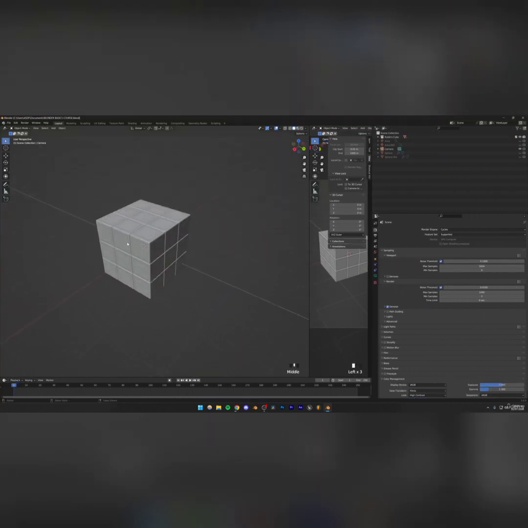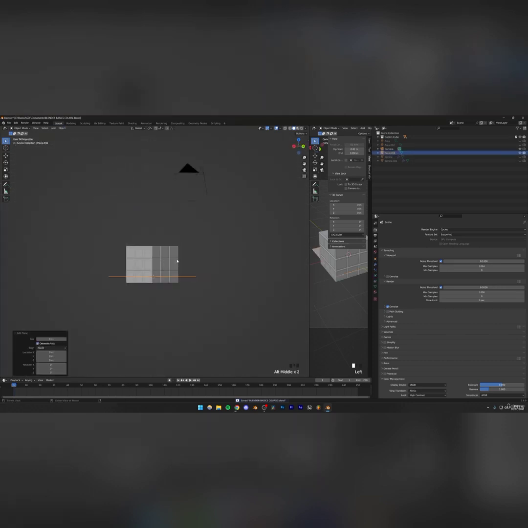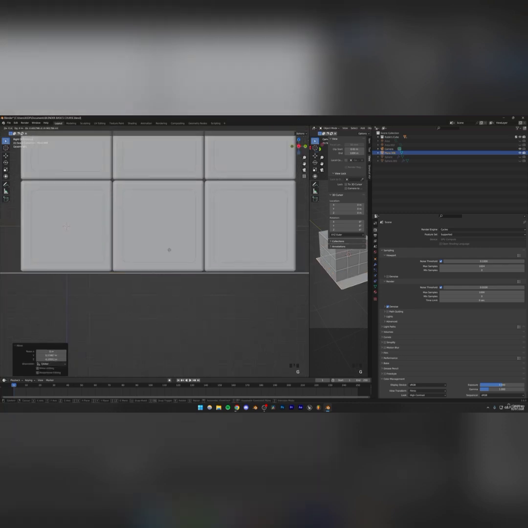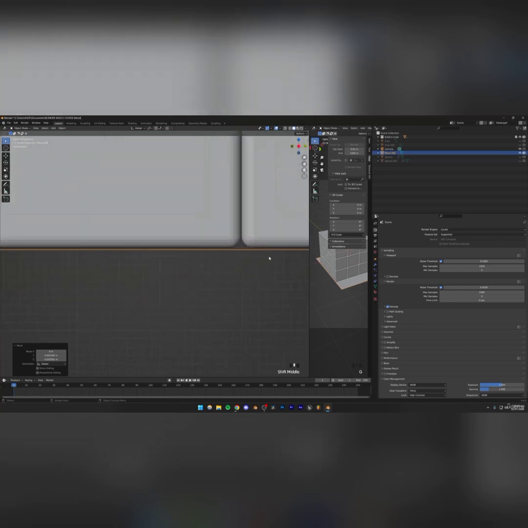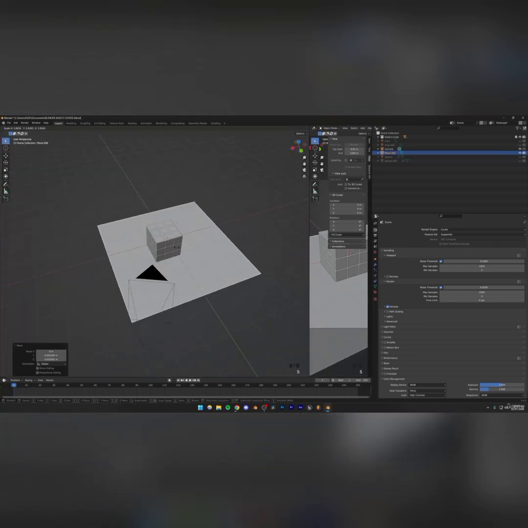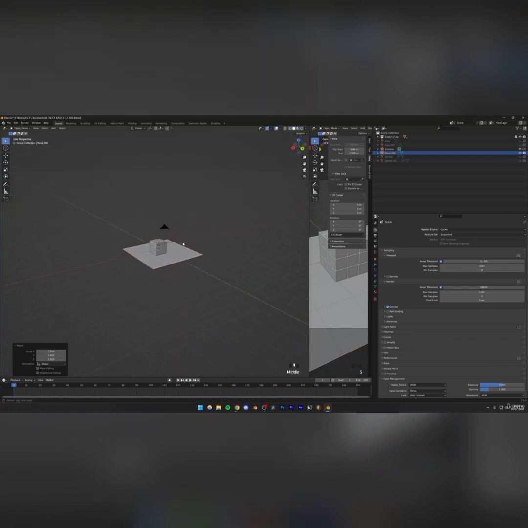Right, so what I'm going to do is create a plane, Add, Mesh, Plane, because our plane is just going to be a table. I'm just going to place it something like that, somewhere there. Just make sure that it is not intersecting the table. Even if it is a little above, that doesn't really make much of a difference. Just move it something like that. I think that should be good.